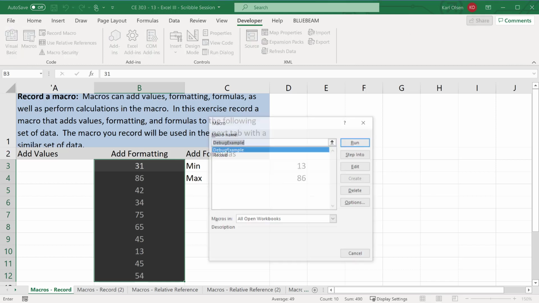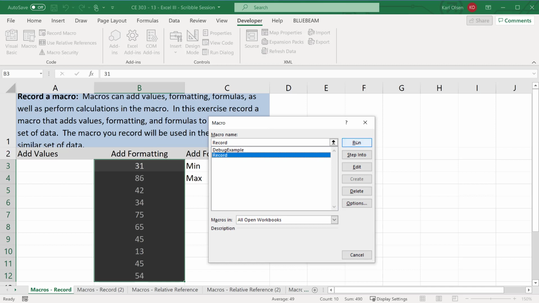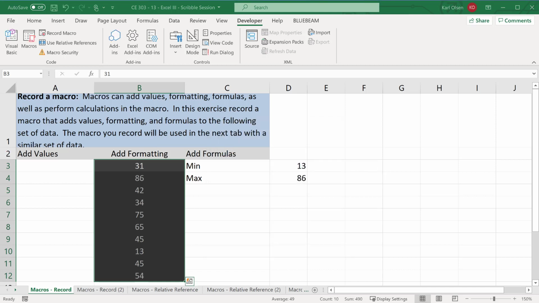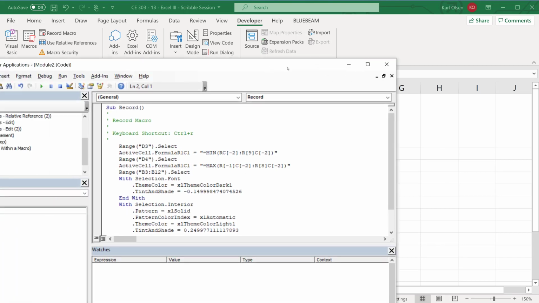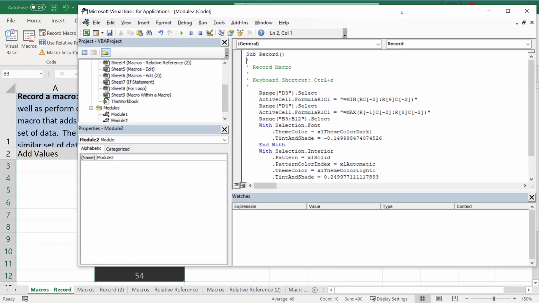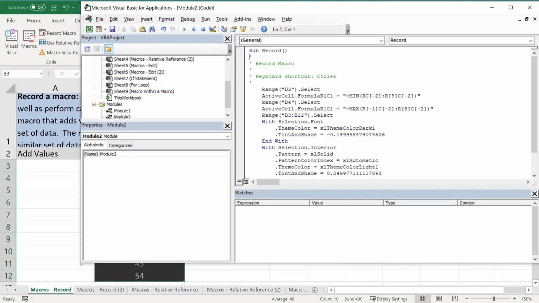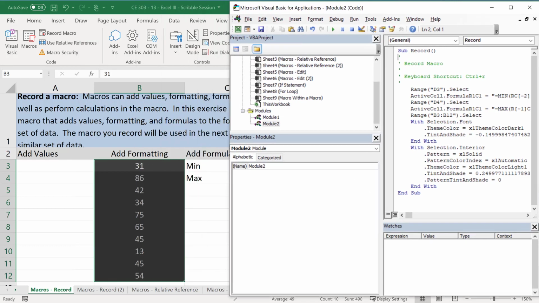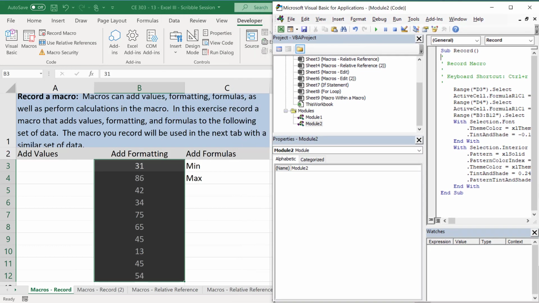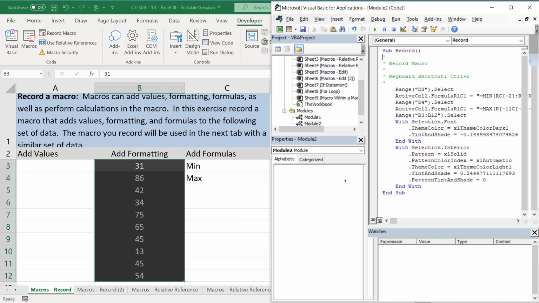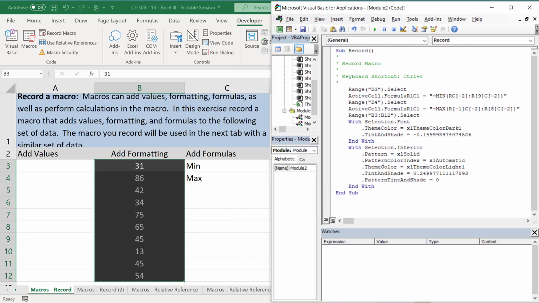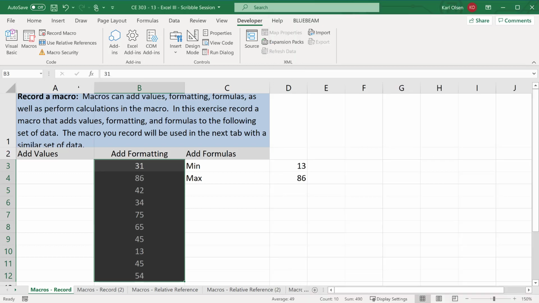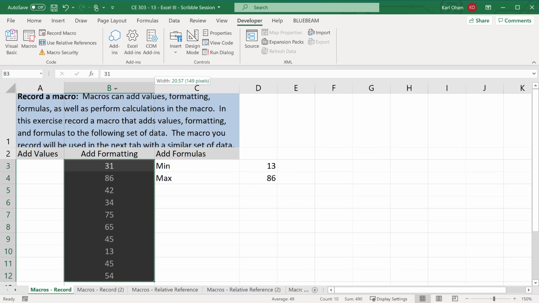Now, under the macros, you'll see that there's now a record, and I can edit that, and that's going to bring up this window right here, and so we can see what's actually going on in this workbook. So I'm going to try and put that just to the side so we can see both happening at the same time. And I'm going to close this up here. Here's going to be the text of what happened, and you'll notice we start to see things that occurred as we went through there. So first thing we did was select that cell D3.